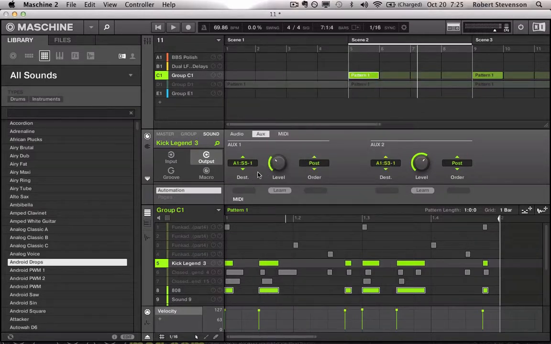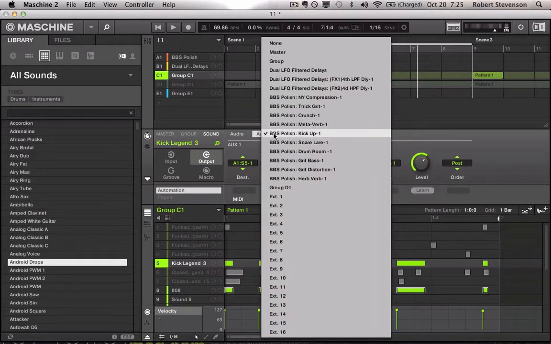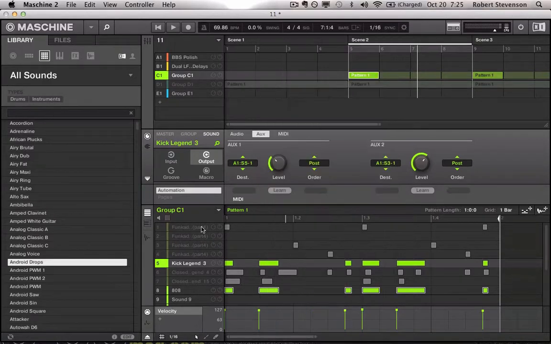So I use the kick up send channel and sort of dial that in. The kick up send channel is more punch on the upper frequencies of the kick drum. So this boomy kick drum is going to be the lower frequencies around 40 hertz. This kick up is applied to the upper frequencies, which is going to boost the frequencies around 130 hertz and above to really make a more full kick drum when both of these sounds are combined together.